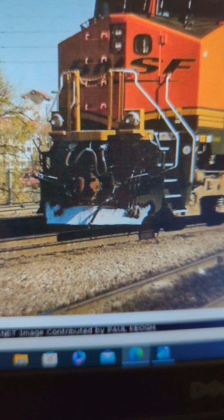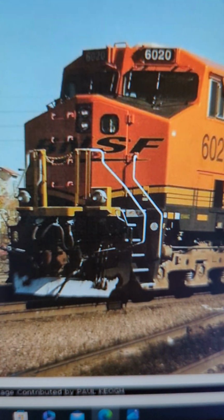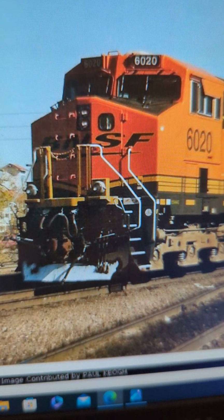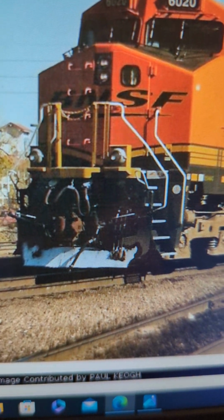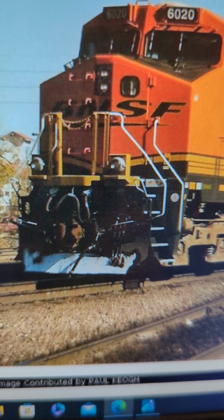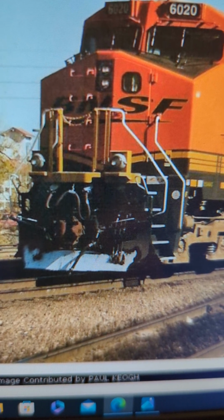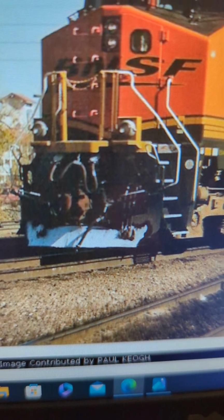And here are the snowplow-like cowcatchers of modern diesel locomotives. This is a BNSF ES44 diesel locomotive. Like all of its sibling engines as well as its rival counterparts, modern diesel locomotives today use snowplow-like cowcatchers like these. And of course, the locomotive's cowcatchers are still useful for pushing objects out of the way as well as pushing snow. It seems really interesting that this cowcatcher almost looks like a snowplow. Although I don't want to confuse you with a railroad snowplow. So that's what this cowcatcher is designed to look like, a little snowplow.